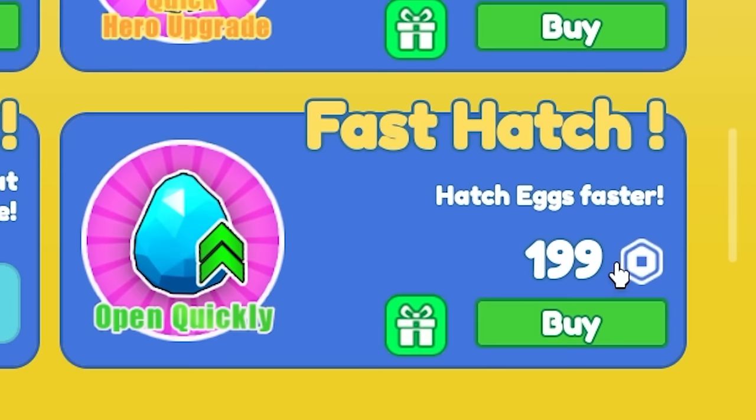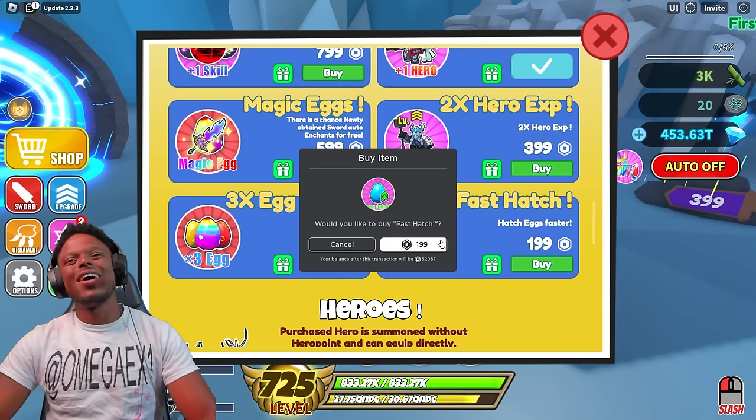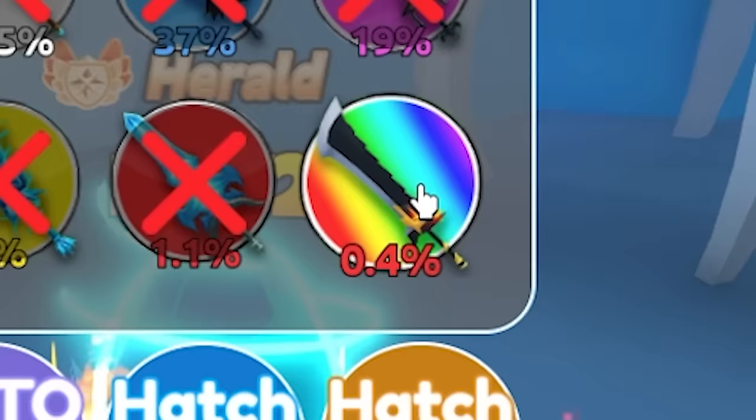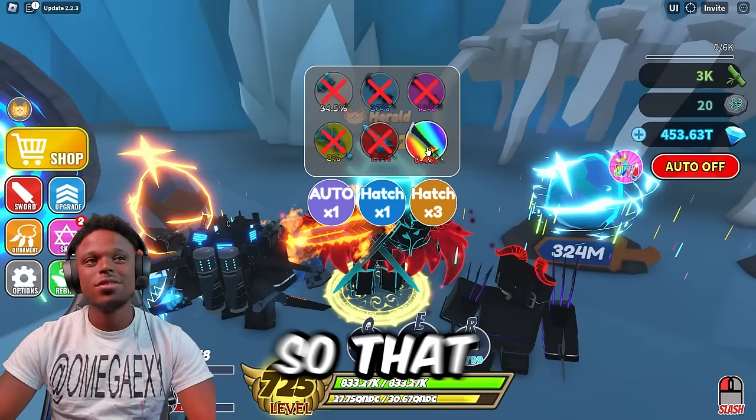Oh, they got a fast hatch too? Oh man, you know what? I'm gonna buy this too. Jesus, I'm going shopping right now. Yeah, we're gonna get the fast hatch too to make things go by a lot faster. So now it's a 0.4%. So the percentage of getting the last sword went up by 0.35%, which is actually pretty good now. So that should be able to boost our chances a little better.